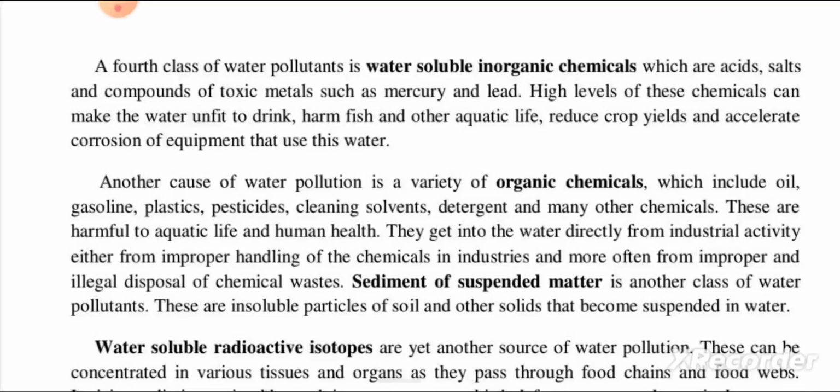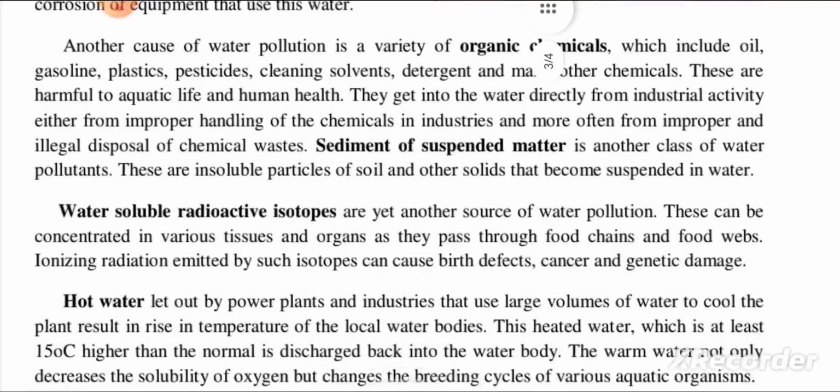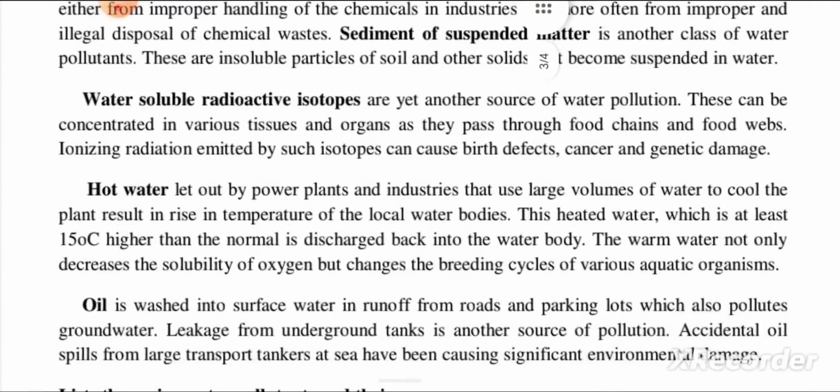Sediment or suspended matter is another class of water pollutants. These are insoluble particles of soil and other solids that become suspended in water. Water-soluble radioactive isotopes are yet another source of water pollution. These can be concentrated in various tissues and organs as they pass through food chains and food webs. Ionizing radiation emitted by such isotopes can cause birth defects, cancer, and genetic damage.